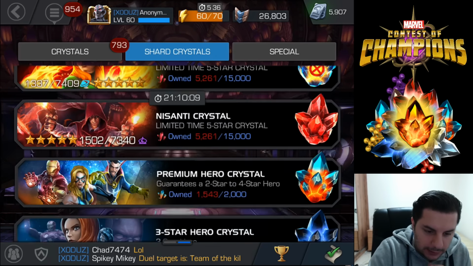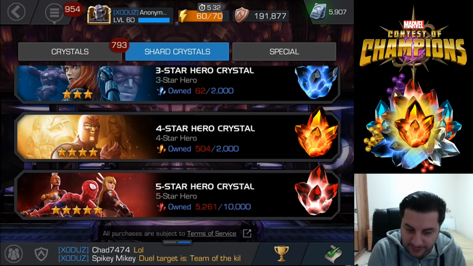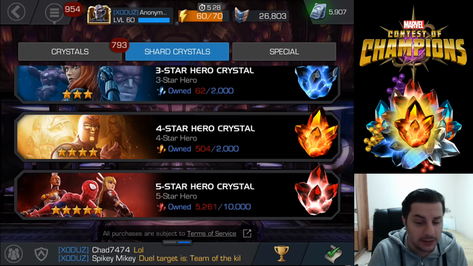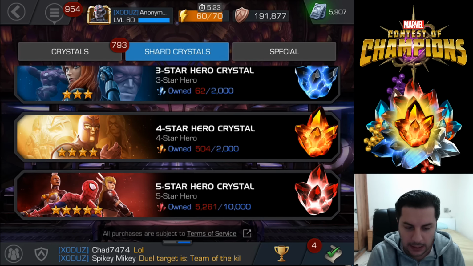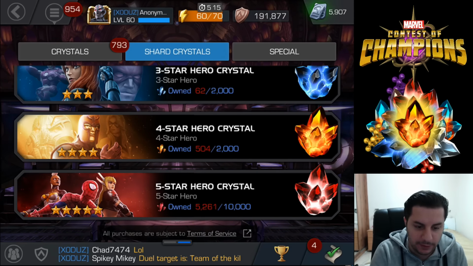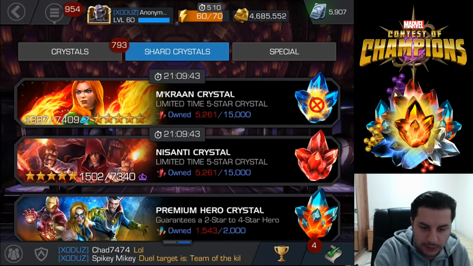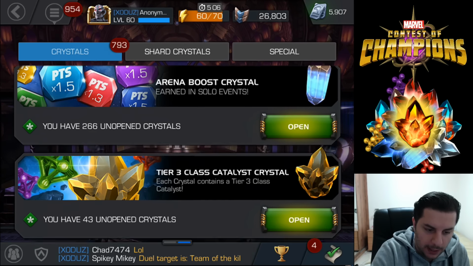So let's take a quick look if we forgot something. Now we have 5,000 shards. We actually got them, if I'm not mistaken, like 3,000 in this opening that we didn't have. I have like 22,000, if I'm not mistaken, and I got like 3,000 more. So we're halfway there to the next 5-star crystal, and I do believe that I'm gonna get it pretty soon.